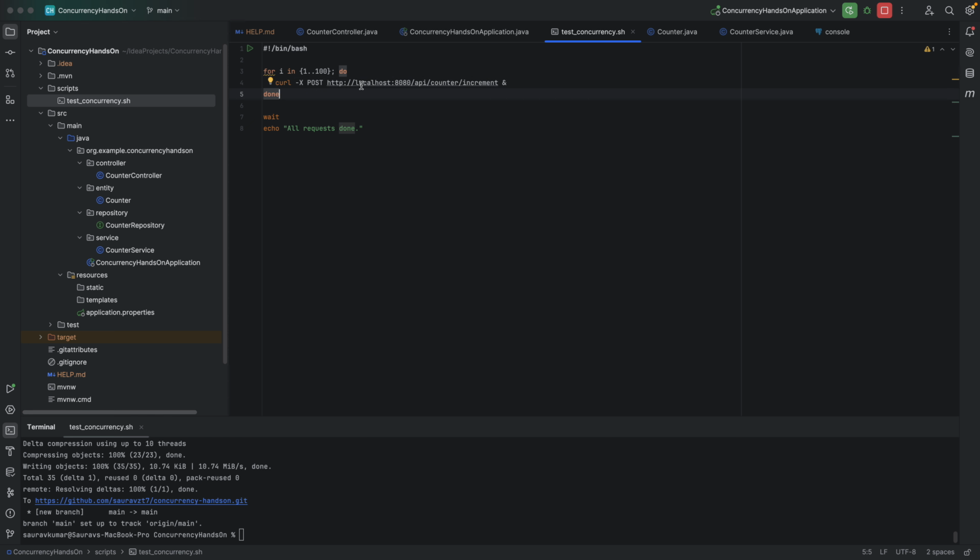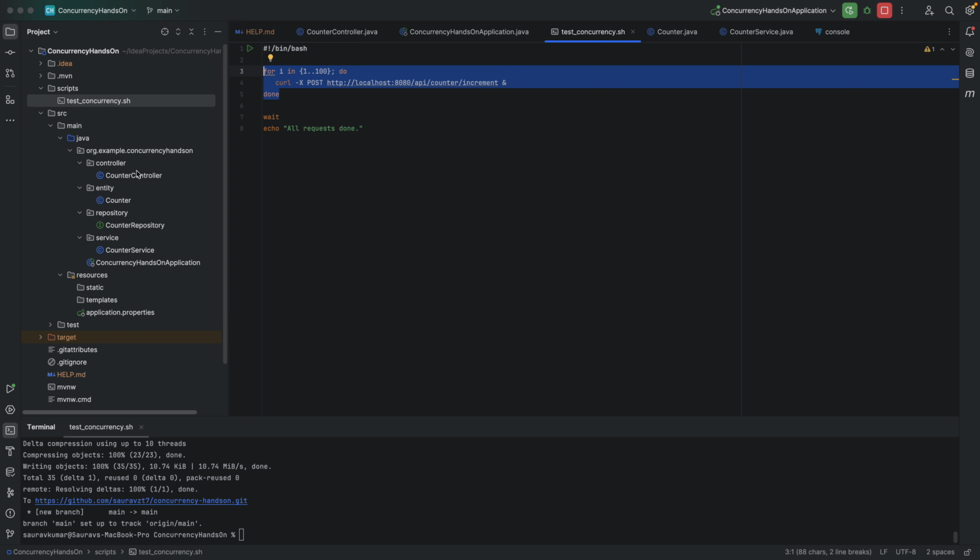This is a post request on the same API that I have written over here, and the ampersand doesn't wait for the response, so it just keeps firing requests. That's exactly how a real world scenario will look, right? So you can assume these are 100 concurrent requests that we are making to our API.